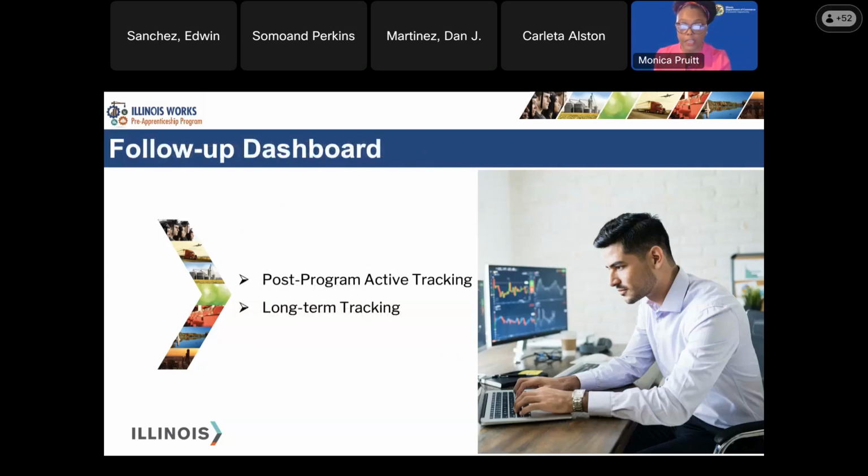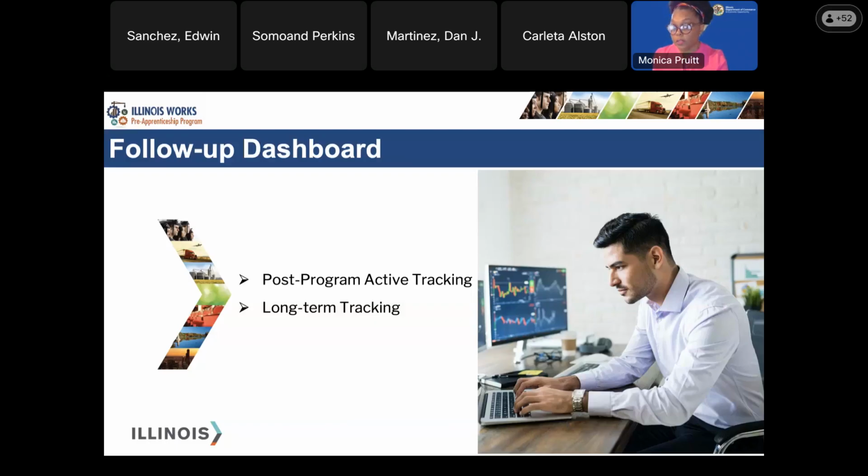The follow-up dashboard focuses on follow-up and tracking beyond participants' tenure in the program. In this section of the dashboard, we look at the post-program active tracking. We look at total alumni not in the construction industry at the time of follow-up, total alumni in the construction industry at the time of follow-up, total alumni on a registered apprenticeship program waiting list, total alumni that have entered a registered apprenticeship program, and the total alumni who are progressing in that program.